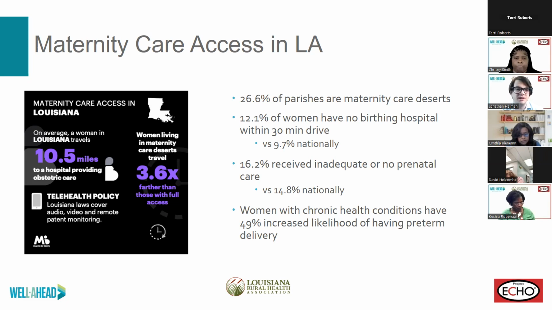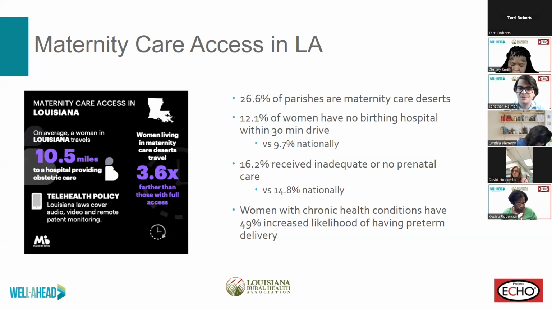So maternity care access in Louisiana, this is from the March of Dimes site. Over a quarter of our parishes are maternity care deserts. And that's a lot, right? It's kind of mind-blowing. Over 10% of the women in the state have no birthing hospital within a 30-minute drive, and that's compared to 9.7% nationally. Over 16% of women in our state receive either no prenatal care or inadequate prenatal care. That's twice the national percentage.